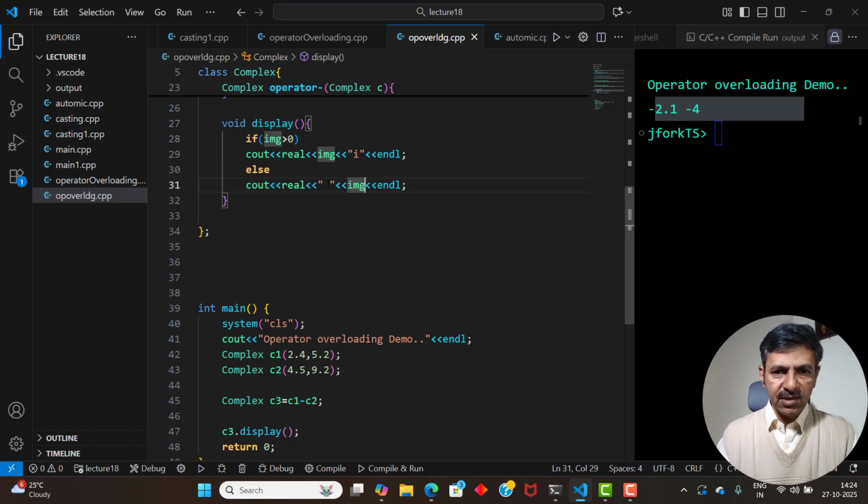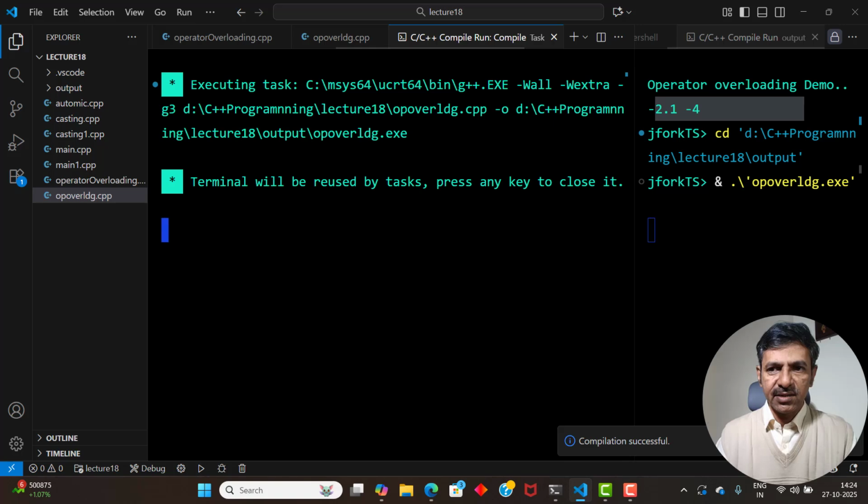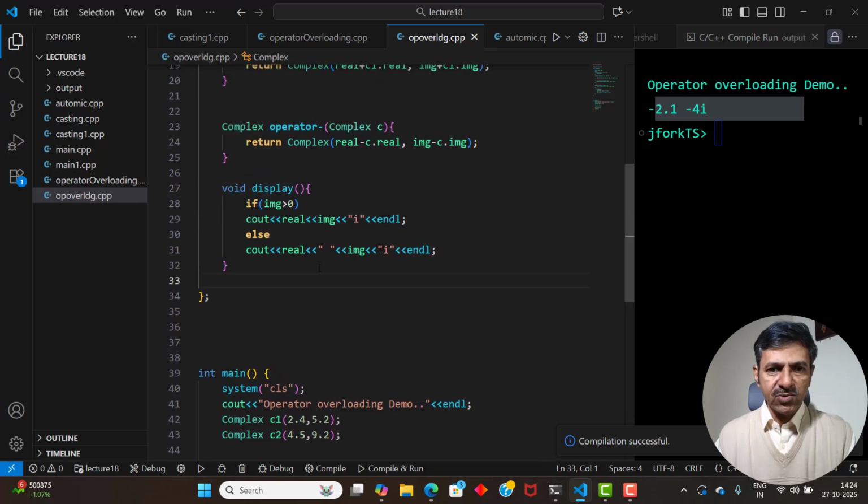So here I can display the symbol. So now this should be okay. So minus 2.1 minus 4i is what you should get. So are you with me so far?